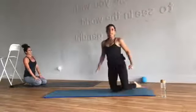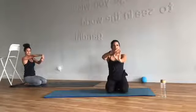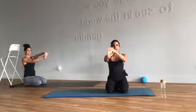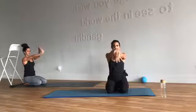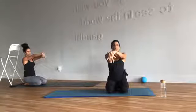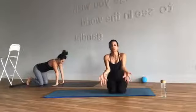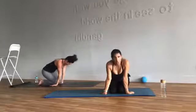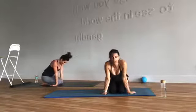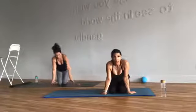All right, shaking it out. Let's give our wrists a little love. You can bend your fingers towards the face. Make sure you do it on both sides. And then bring your fingertips down to your mat, pressing the back. Some people even like, if your wrists are nice and flexible, you could rotate your fingers towards your body. Just putting a little pressure and weight, stretching out. It feels really good up the backs of those arms. Good. Keep breathing, keep working.